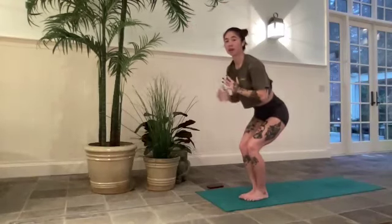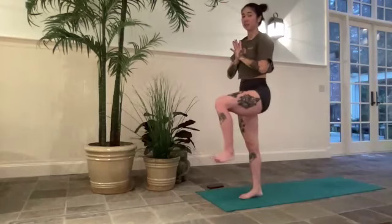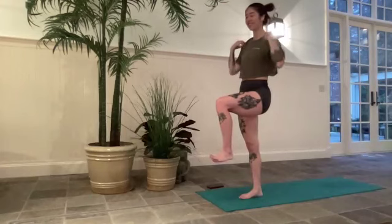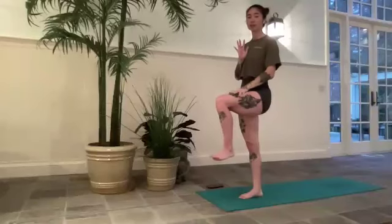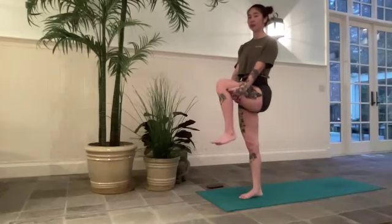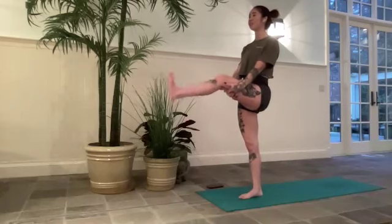Shift into your strong right leg, and then bring your left leg with you as you breathe in and stand tall. Okay, relaxing through shoulders here. You can keep your hands at your heart. Again, that's going to be more left quad activation, or hands maybe wrap underneath your left thigh for a little added support. Pressing through your right foot, use that push to lengthen your left leg as you take a breath in.